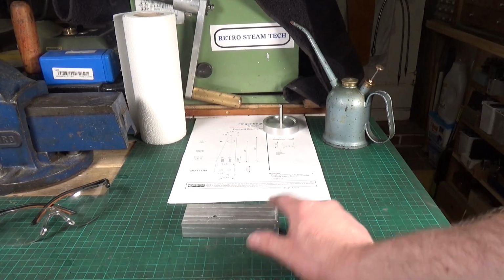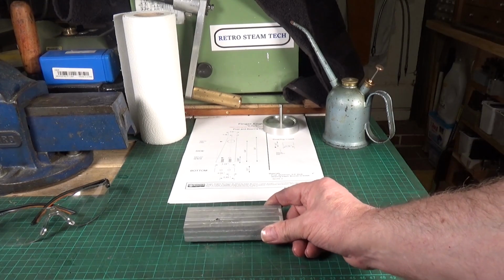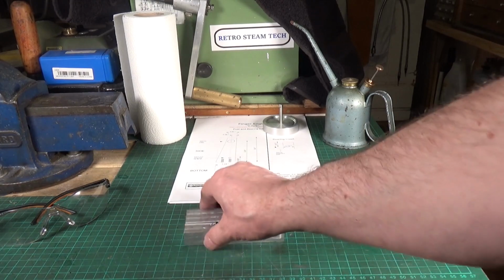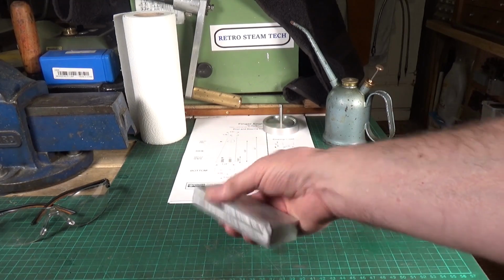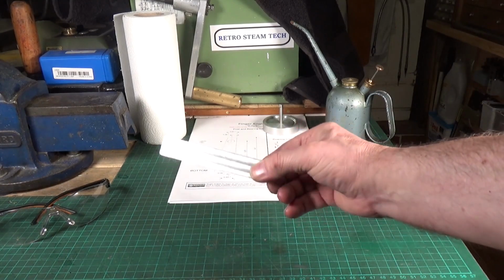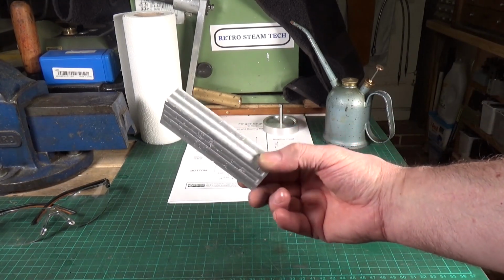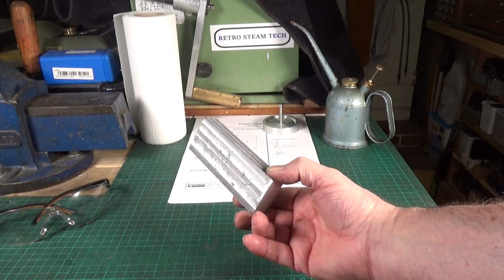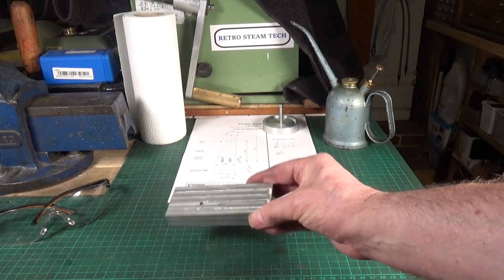As I said, I need to take this down to 1/2 inch thick, and it needs to be 1 1/4 inches wide, and the length needs to be 3.9 inches. So I've still got quite a lot to do, but at least we are getting there. Now, ultimately, if these blowholes go all the way through it, then it's not going to be any good. But I don't think they will.